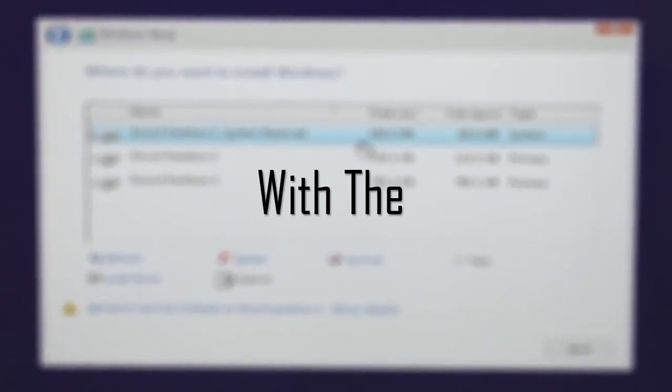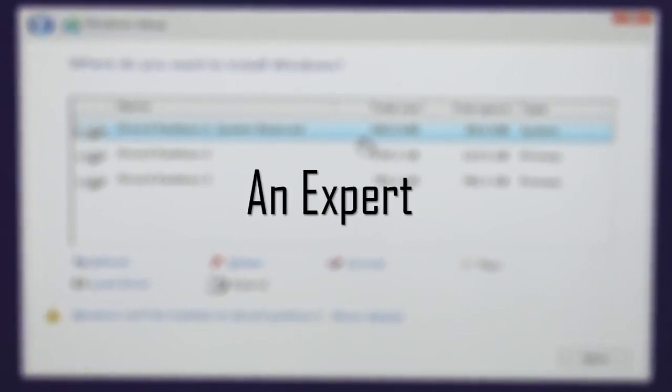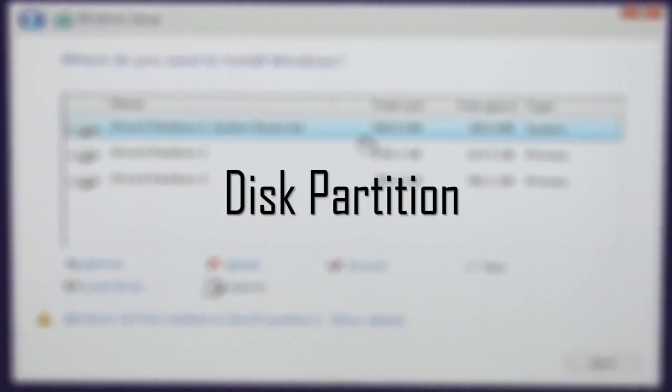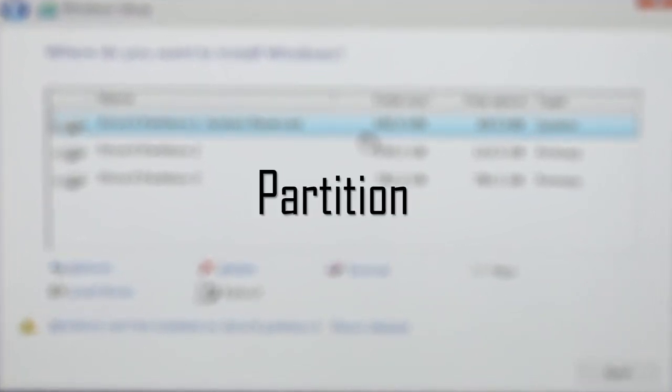So let's continue with the process. I have a few more tips to give you on this to make you an expert on Windows formatting and disk partition. So first of all, I'm gonna show you how to split an already created partition. And please be aware that doing this on a Windows setup will definitely clear any data on the particular partition. So if you have anything there, I suggest you back it up before doing this.